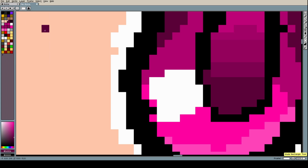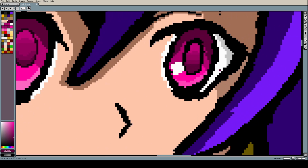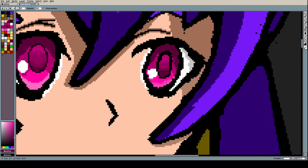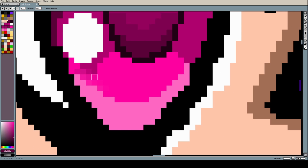Damn it. I think you have the pattern correctly. I don't think it gets any brighter. Yeah, here. I'm going to try something right here. I'm going to try the blur tool. But it's looking like most people don't have a hard outline of the pupil itself. It's either the darkest color of magenta or maybe one shade darker. Not the darkest color ever, but the darkest color with respect to the rest of the eye.